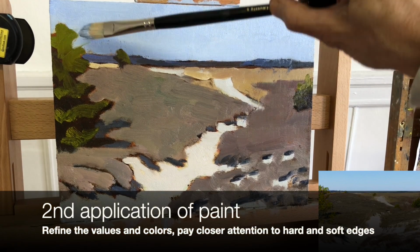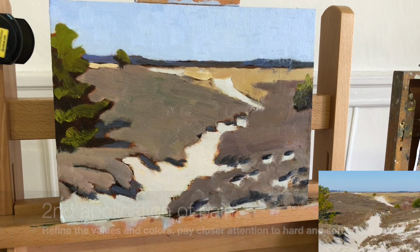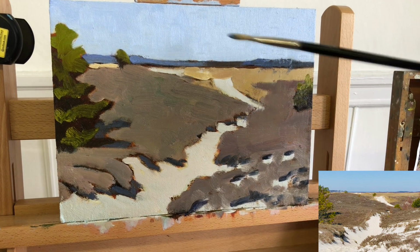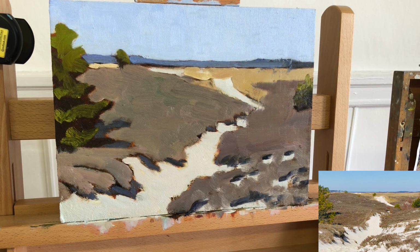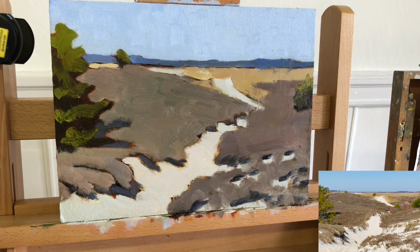And now you see I've really completed the block in, and I feel like I'm ready to do another pass at each of these big shapes. I'll start with the sky, reinforce what I've done, refine the shape of the landmass behind it, and now I'm correcting the color and the value of the landmass behind it, making it a richer blue.